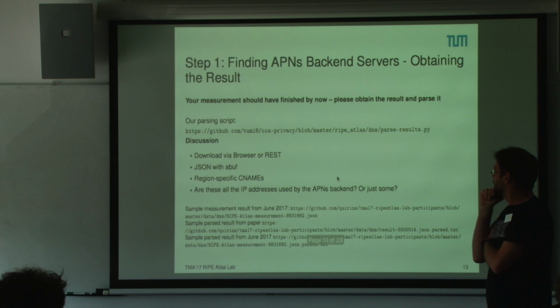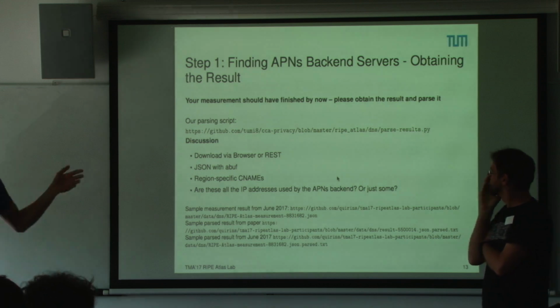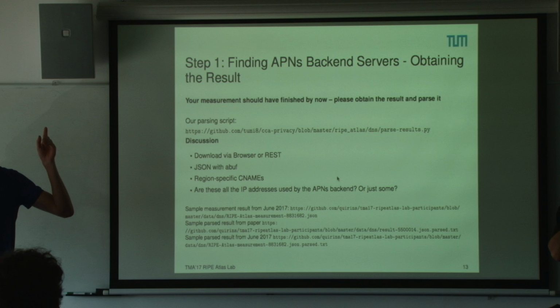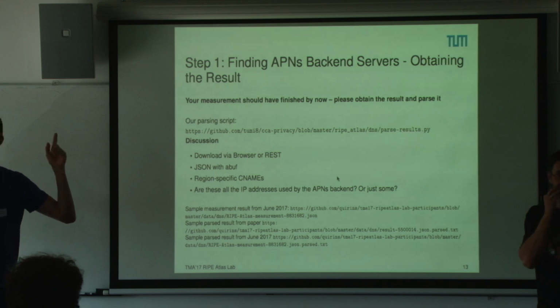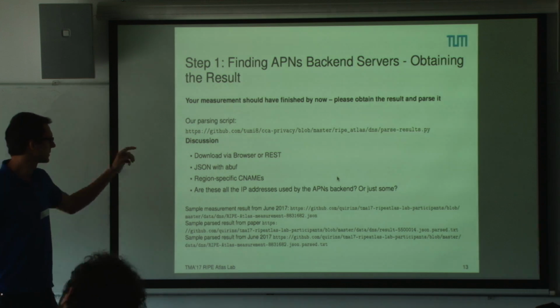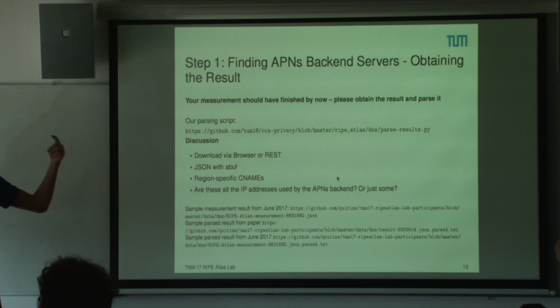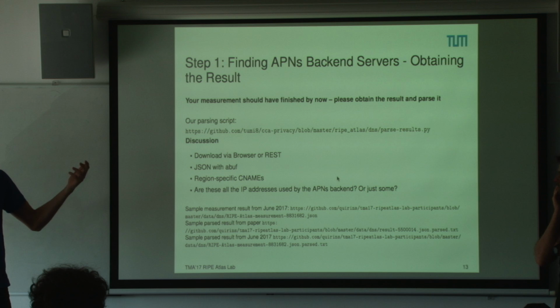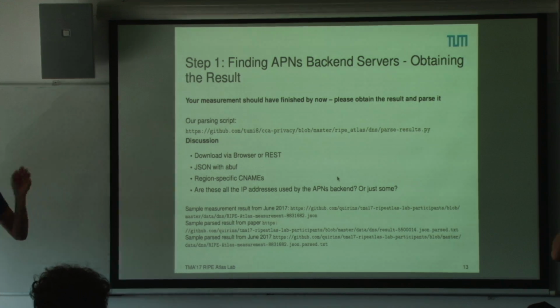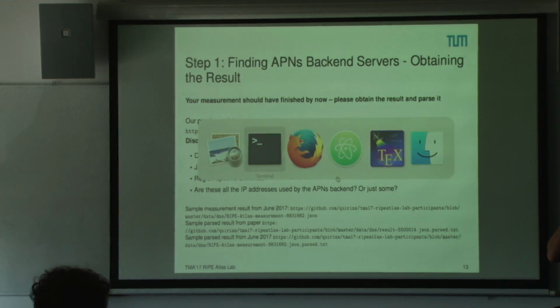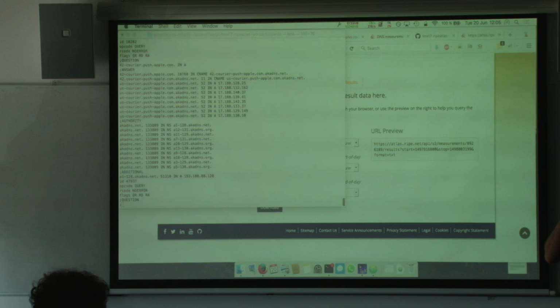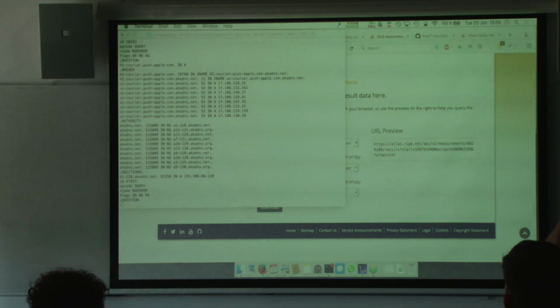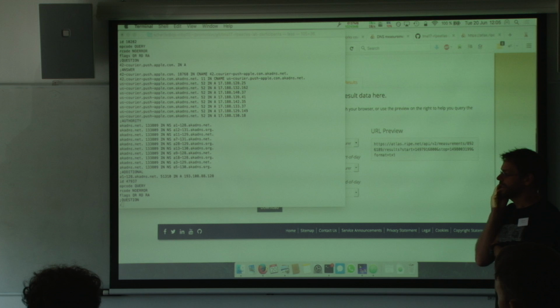So I think what people probably did is just download the result as fragmented JSON in the browser. Then what the script does is it parses that JSON and prints it to stdout. And then let's look at what we actually see in those results, because that's quite interesting. So here we have a measurement from which country? Ukraine. Ukraine? Yeah. So very cool.